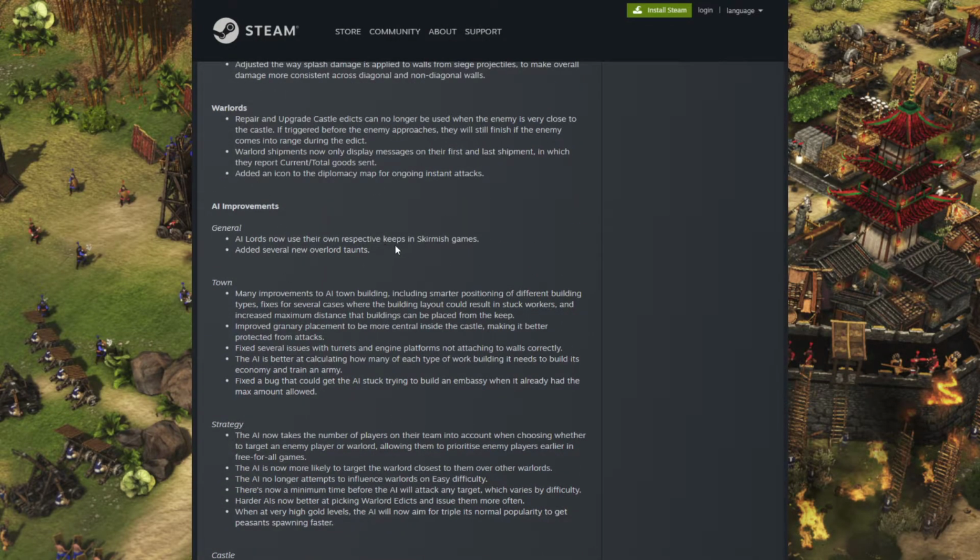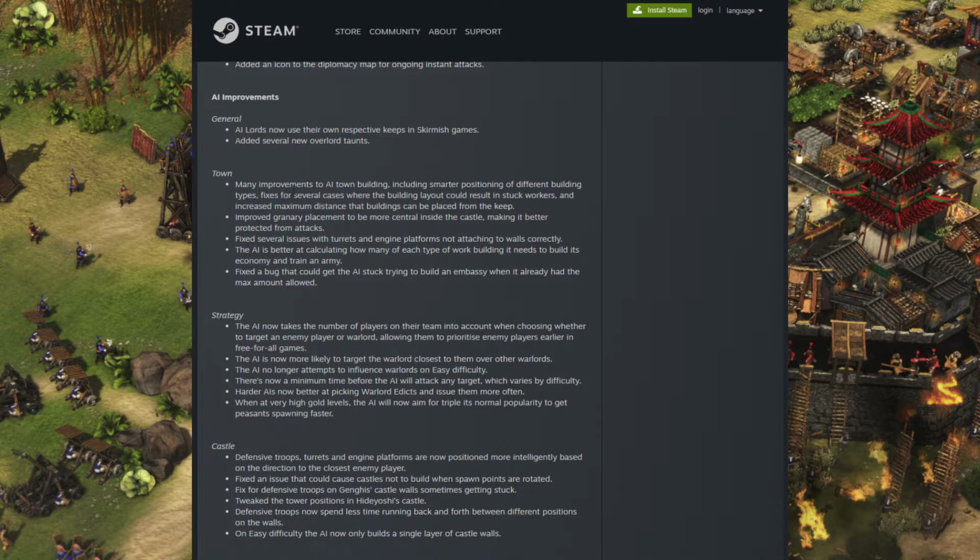AI lords can now use their own respective keeps in skirmish games. Okay, added several new overlord taunts. Okay, cool. That's kind of minor. Alrighty. Then we have town. Many improvements to AI town building, including smarter positioning of different building types. Fixes for several cases where the building layout could result in stuck workers. Increase maximum distance that buildings can be placed from the keep. Okay, this wasn't that big of a problem, but it's good that it's getting more improvements.